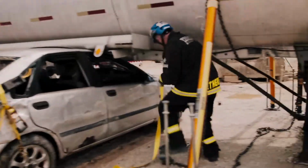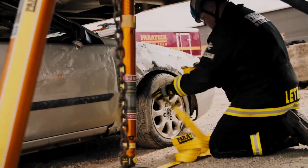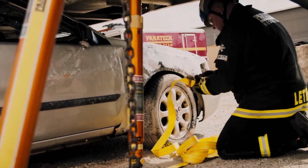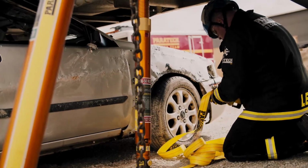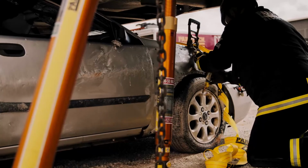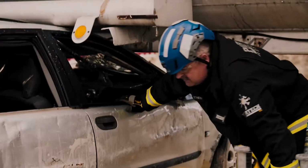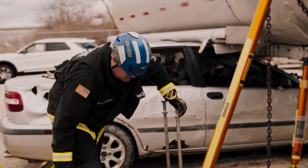Now the tank is stabilized, I can come under the tank. Then we'll do the same in the front and tie the suspension down on the car so the car actually stays as low as it can to the ground. I'm going to feed some belt out. I don't need to use the cribbing on this side. Now the car is down. Now we can set up for our lift.